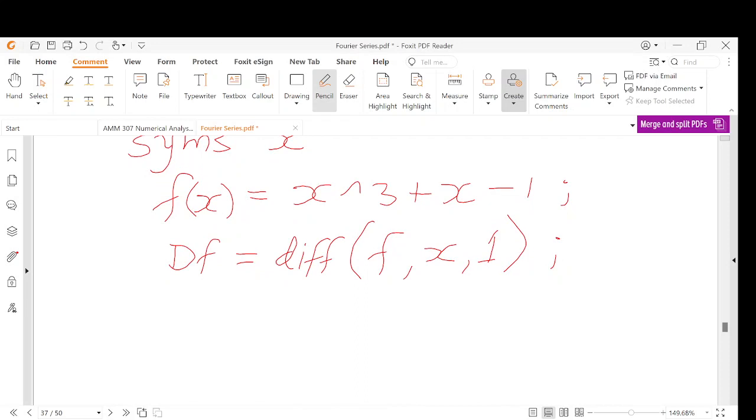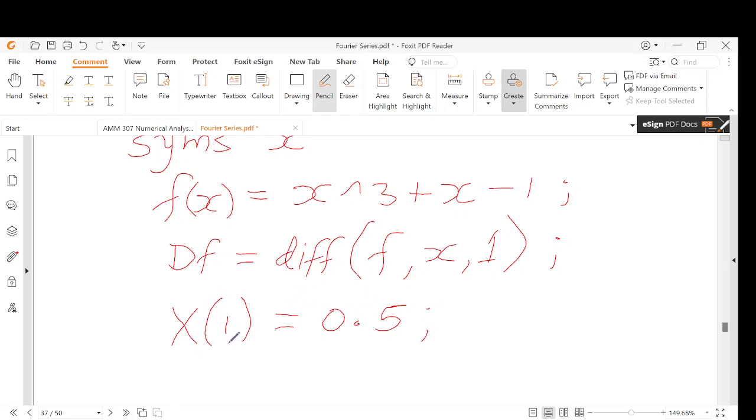Once the function and its derivative are determined, you need the initial approximation. The initial approximation x0, which is 0.5. I'll call this capital X1, which is 0.5. So here, I'll use capital, so 0.5 and constrain the output.